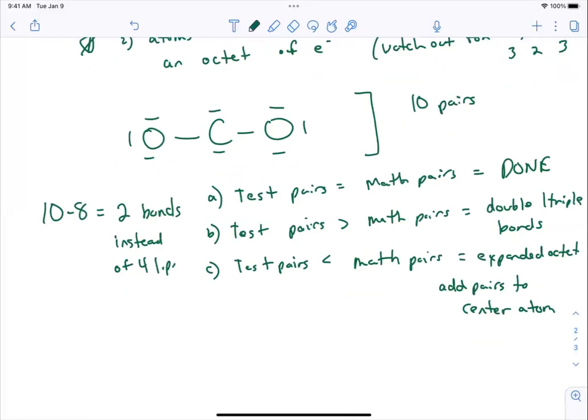So what you do is this. You essentially say, I don't need these lone pairs anymore. I'm going to put a new bond here. I don't need these lone pairs anymore. I'm going to put a bond here. So essentially what you're doing is you're replacing the theoretical lone pairs with bonds instead. So a bond is equal to 2 lone pairs in our structure here because they're sharing them so that you can both take claim to them. So every time you add a bond, you take away 2 lone pairs that you don't need anymore. And so this structure ends up being this, CO2.